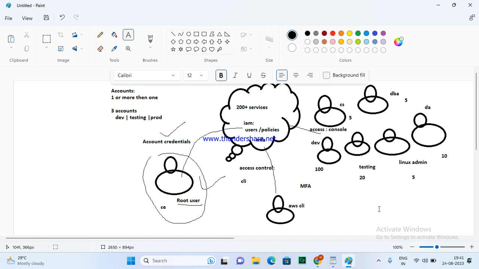So now when you see all those things, I have explained in 5-10 minutes. If you understand what my responsibility is, that I have to create users, create passwords, create policies, create multi-factor authentication for an extra security layer, and give access. Some people need CLI access, some people need console access. If you know these technical words, you have completed 70-80% of your work. How to do it is very simple, because it's not a command line. Click, click, click.